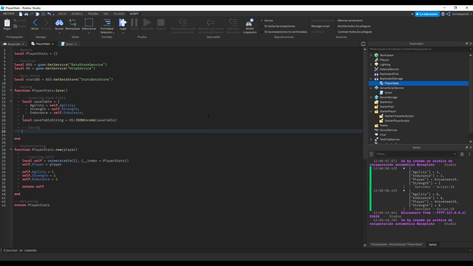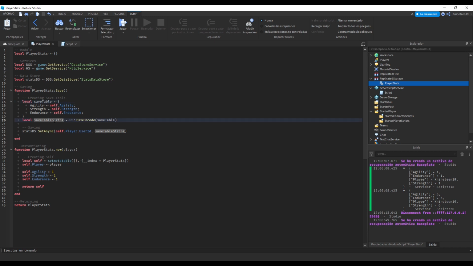saving or stats or bs set async self.player. So that's where setting that player property comes in. User ID, save table string. And so now what's cool about this is, essentially what we've done here, right? We created the save table, which has the stats that we want to save, because we don't want to save the .player, because that's going to be an actual object, and there's not really a way we can turn that into a string, which is what comes later, right?